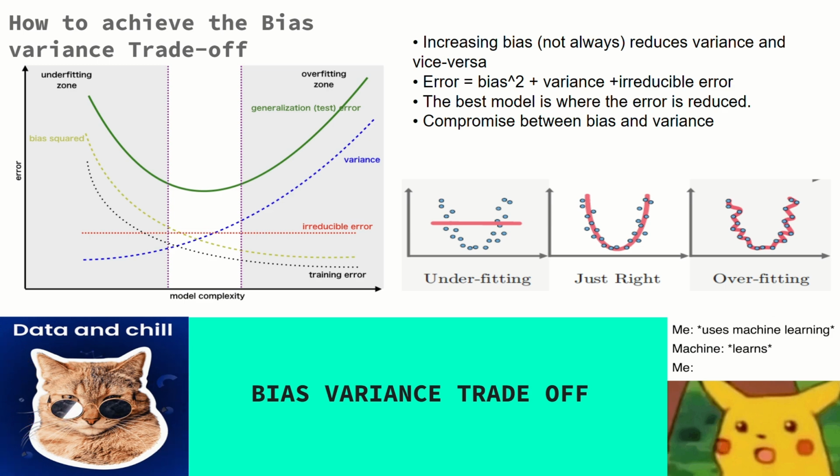As you can see in the figure, the underfitting line just fits straight to the data, while the just-right line fits some of the data and captures the underlying pattern, while the overfitting line takes all the training data into consideration and tries to fit all the data within the line, which is overfitting, and it will result in high test error. So we have to compromise between bias and variance to achieve less error, and that is what is called the bias-variance trade-off.